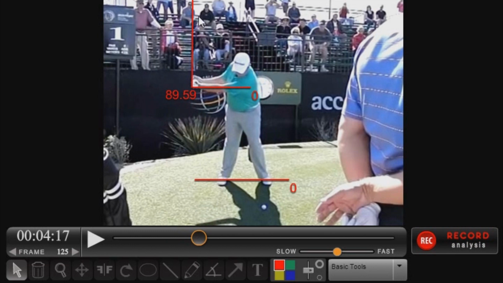Now as you start to get your lead arm here parallel to the ground, you want to have about 90 degrees of set here. So you want the club shaft to be more vertical. Again, you don't want to see much more than this. If you see that you have a ton of wrist set here to where this angle is now down to 45 degrees, then you're going to run the risk of starting to throw the club very early.